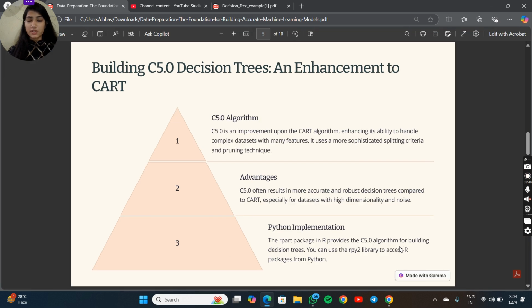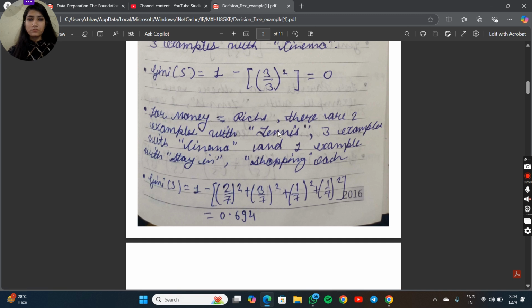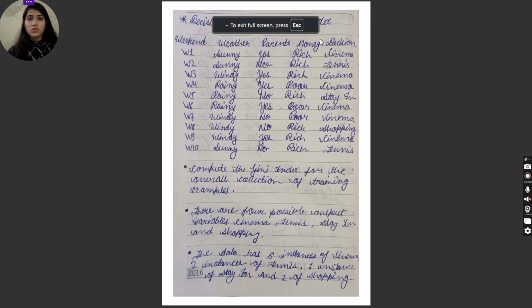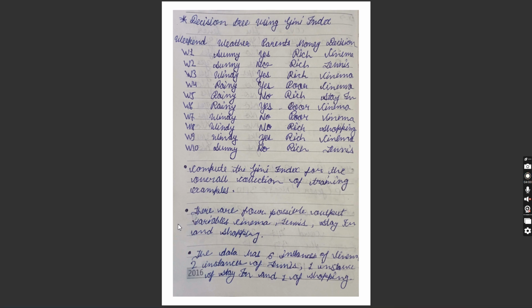Now we will see how to make a decision tree with a solved example. So, decision tree using Gini index. Here is our data set given here. I have written all the steps to calculate the Gini index and make the decision tree from the data given.